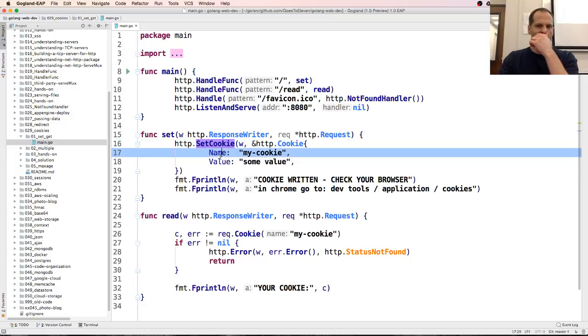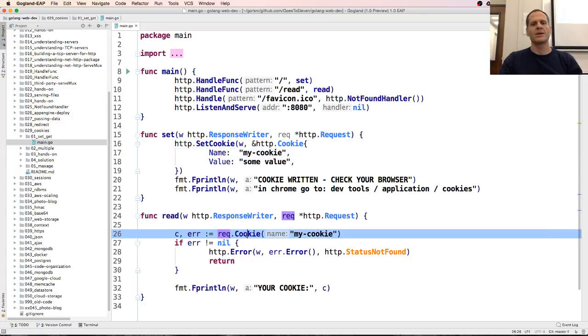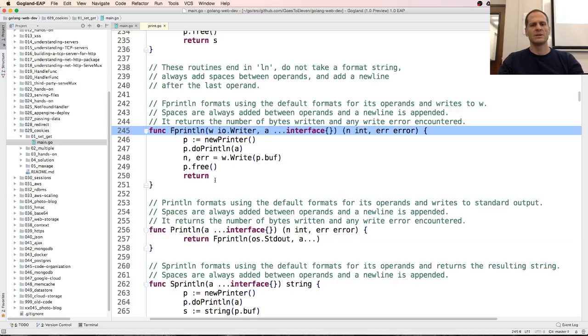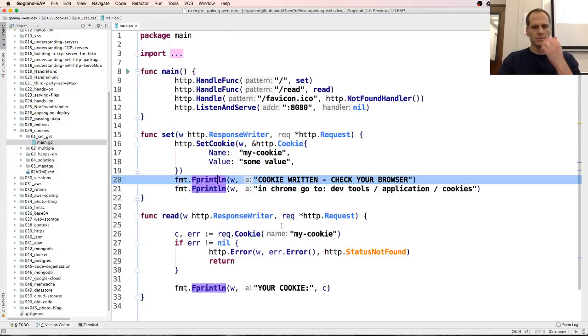So we're looking here, we've got name, value, we're setting our cookie, and then we're requesting our cookie. And, oh, this is weird. That's new for me. I was using WebStorm, but now I've installed GoLand, which is a JetBrains IDE, and it's putting in all these things here, like pattern, address, A, and Println A. Not sure what the A is for. Println takes variable A, which is an interface, any type. It's kind of interesting.